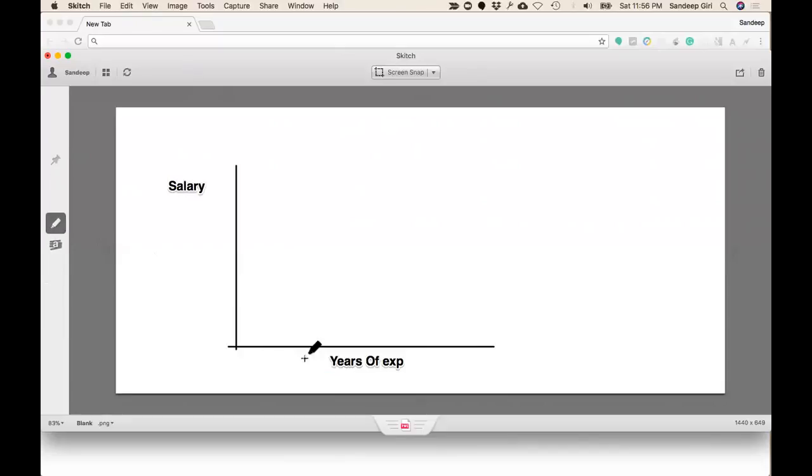Okay, now let's say for 1 year of experience your salary was this much. For 2 years of experience, your salary was this much. And for 3 years, your salary was this much.